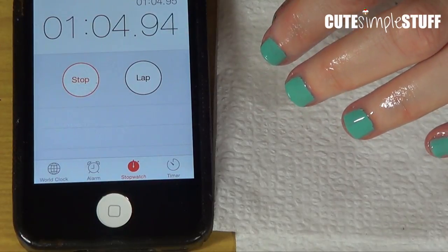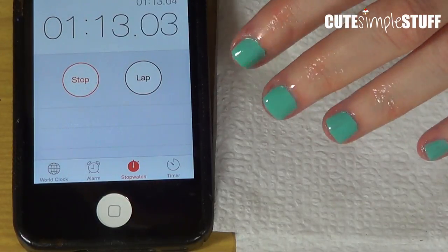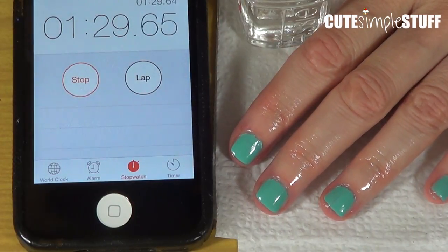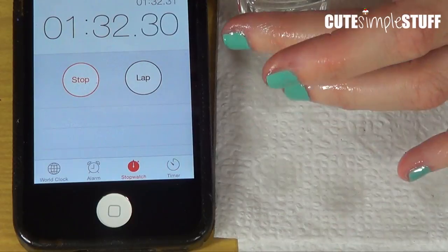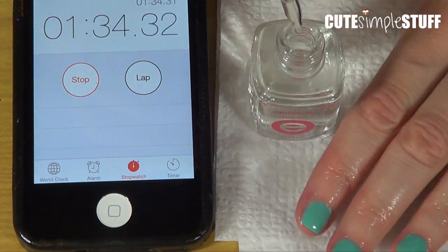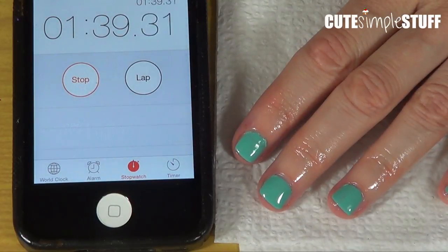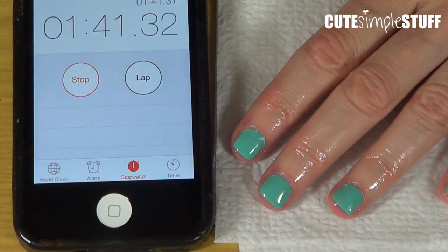And I'm just going to smell it. It doesn't have any specific smell — I just don't want to smell it too much, but it doesn't really have a strong smell. I'm just going to take this back, push the whole thing, and then cover it. And I'm just going to give it a couple of minutes to dry.